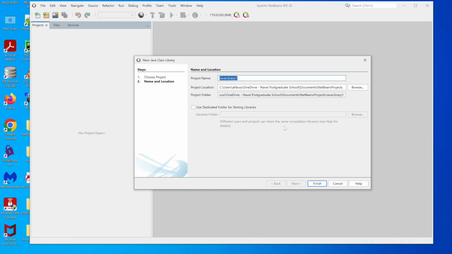Okay, there we are. Now, the project location. It keeps trying to save stuff on my OneDrive. All right, I'll let it go there.